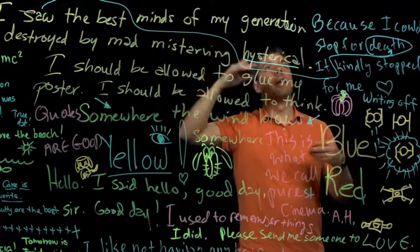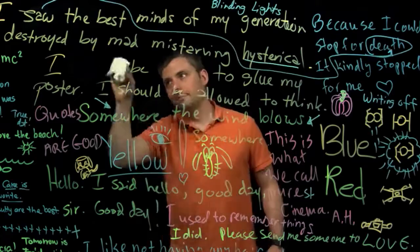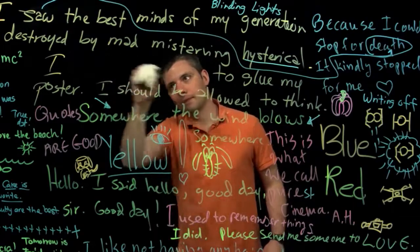It's easy to get carried away with the lightboard and run out of space. A little bit of planning ahead, however, can help you save some time and avoid frustration. When you walk up to the camera, make sure to give yourself a second before you begin your lecture. This will make editing much easier.